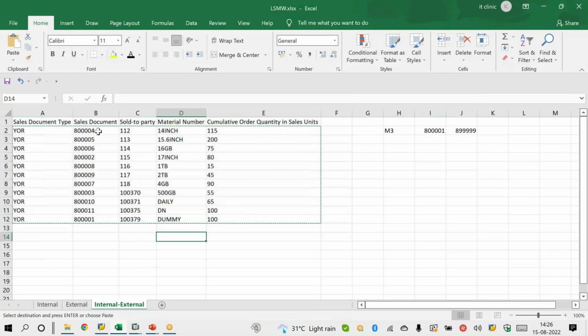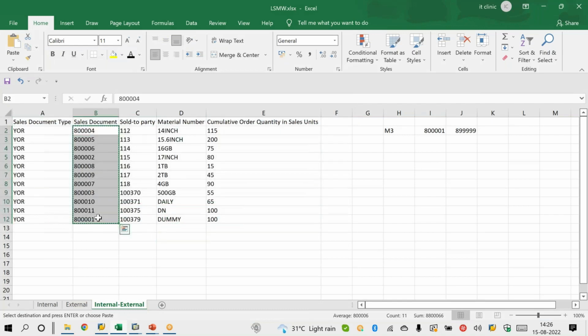Now all sales document numbers are assigned to the respective customer, material and quantities.